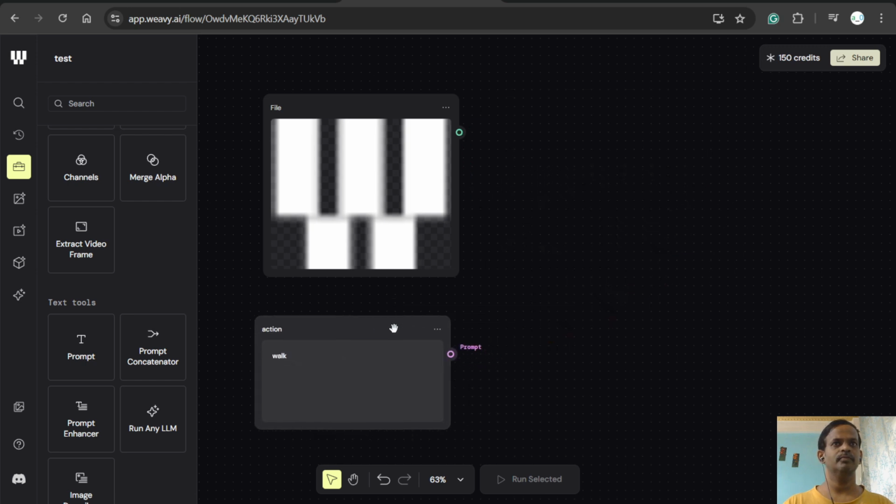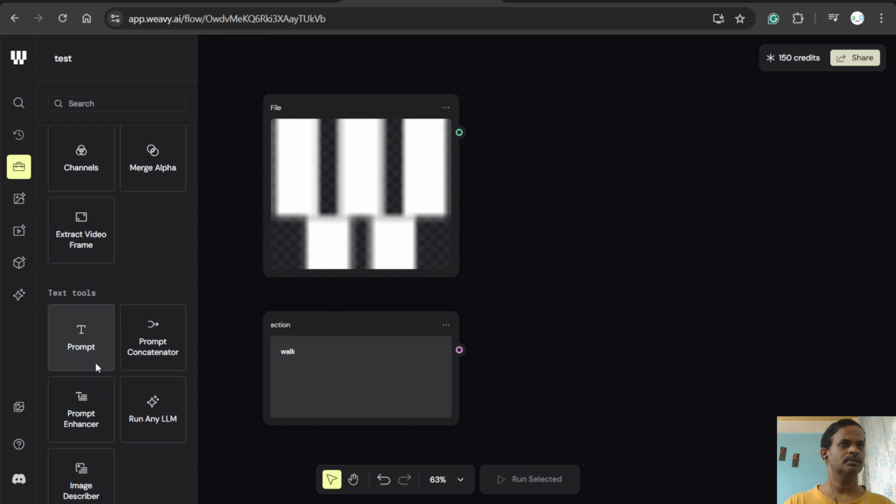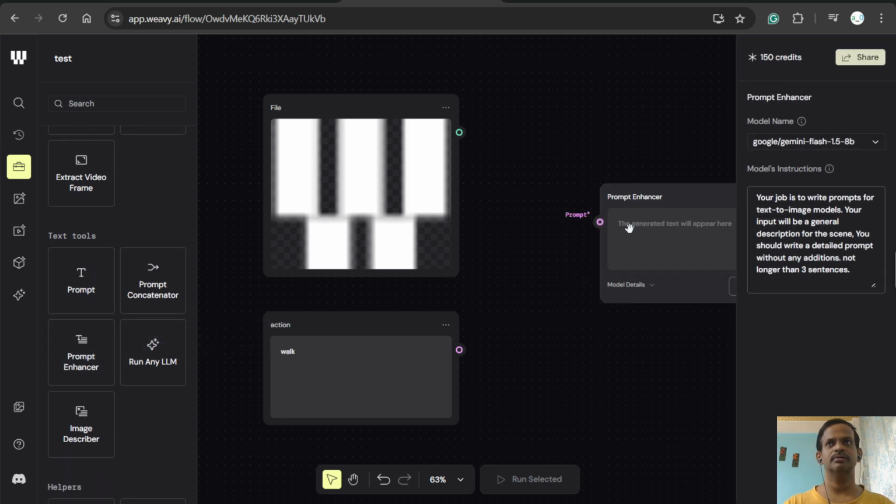Okay, so you can choose both simultaneously. Then is the form concatenator required for this? No use. Prompt enhancer.